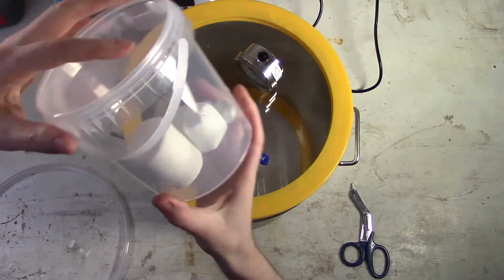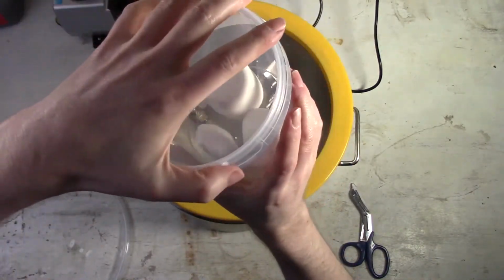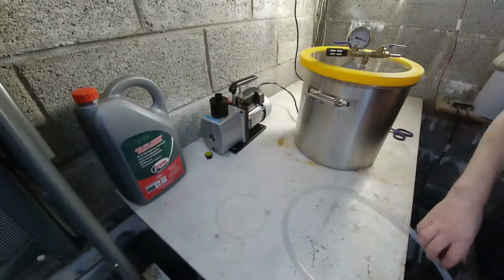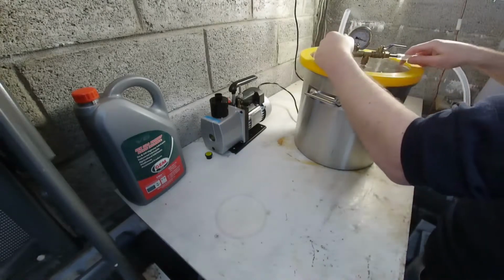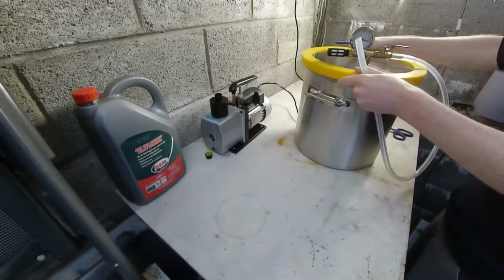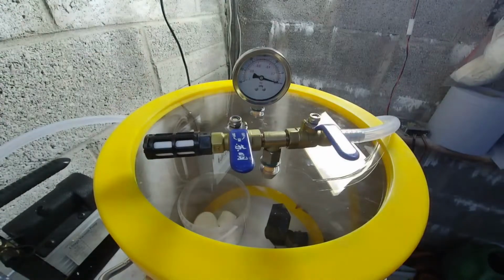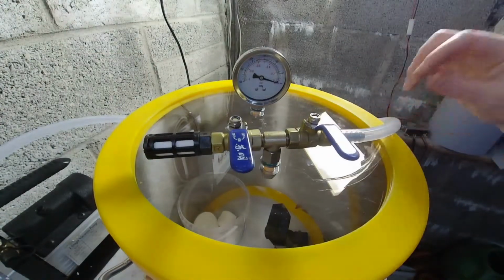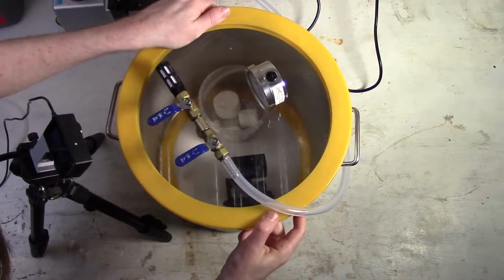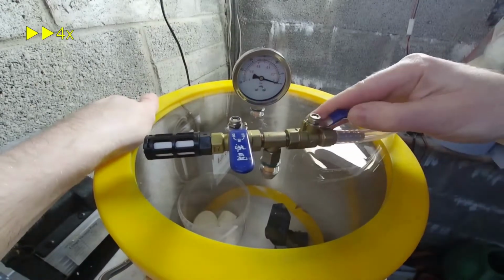But what I have is some marshmallows. I've got mini, normal size, and a giant marshmallow in this little plastic container that I'm going to use to experiment with. I have to put on the vacuum hose. I'm not sure how well I've tightened all these things in. Turn both off, then that'll start pulling the vacuum on the tube.